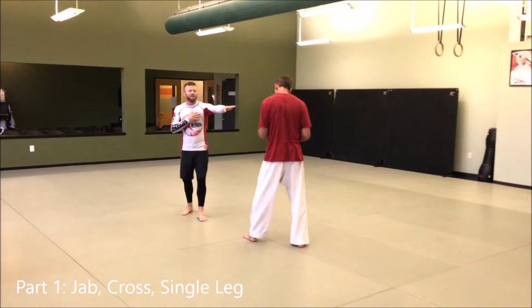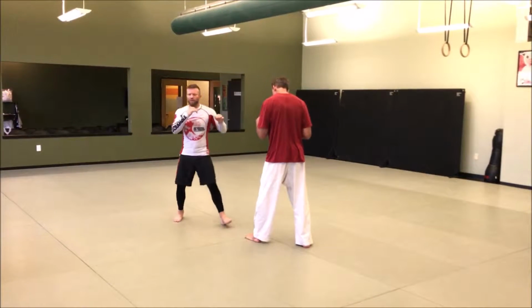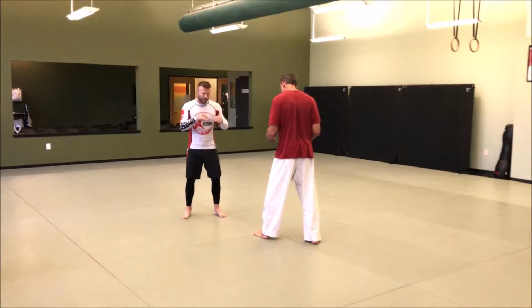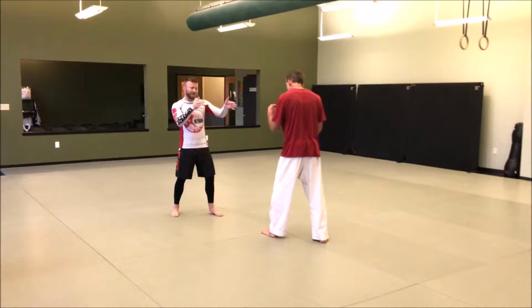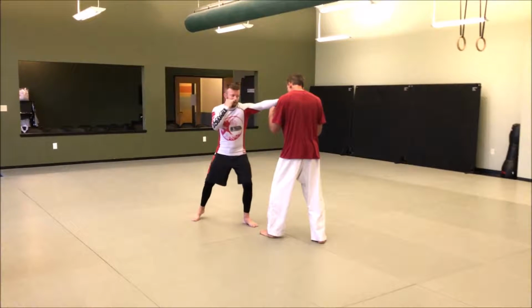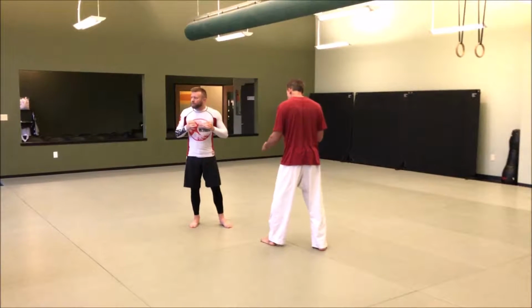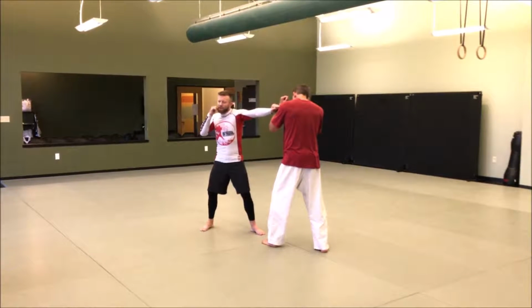From here, I'm going to maintain this kind of distance. Once I step into this distance where we can punch, if I'm not the one punching, I'm probably going to get punched, right? So I'd like to be the instigator. If I've determined this is a situation I need to advance into, I'm going to step in with one like this. A lot of times this will make the guy draw his arms up to guard. So whenever he draws his arms up, the second one comes through here.